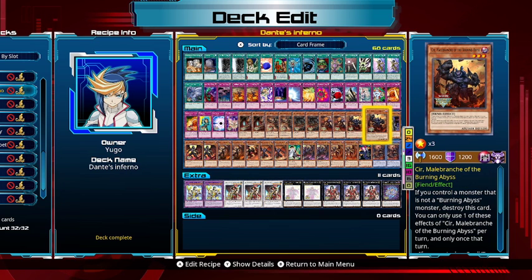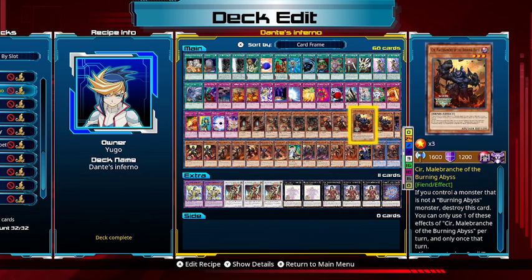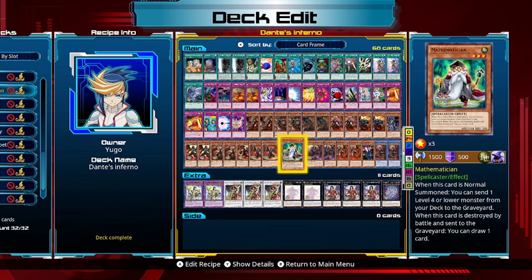There's a dragon, and these are all fiends. I got a mathematician in here. Why? I have no clue about certain additions I included in this deck.